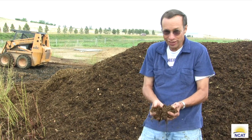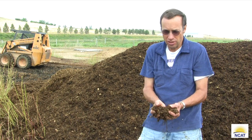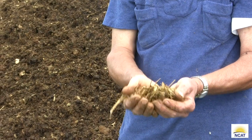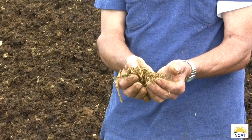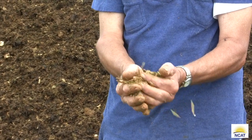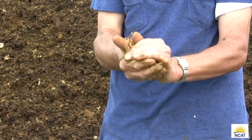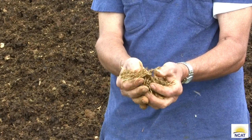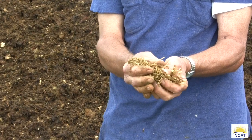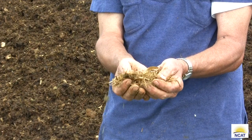This is how it's supposed to look as you turn it — this is basically just after the third or fourth day after you make your initial windrow in a typical composting operation. This is an example of what compost looks like at about 60% moisture. You can see the moisture there, and when you give it the squeeze test it bounces back — it just doesn't stay firm. This is the percentage of moisture you want to see all the way through the composting process. You might have to add water sometimes or turn it a few more times if it's too wet, but this is what you want.